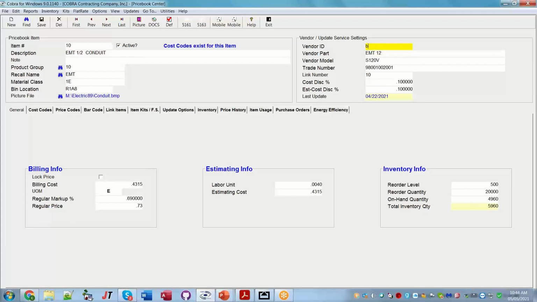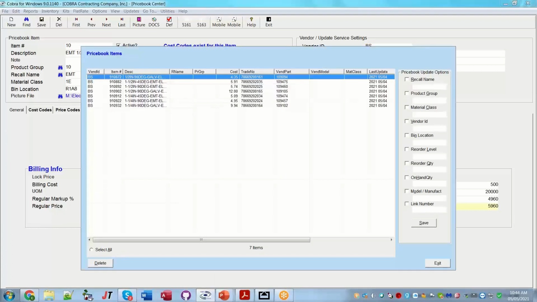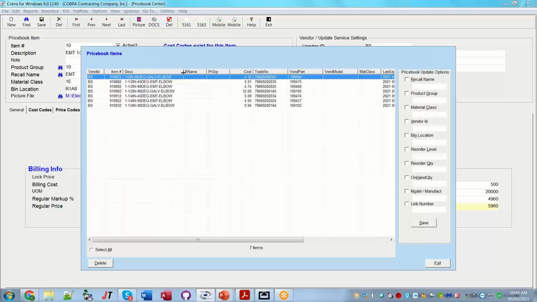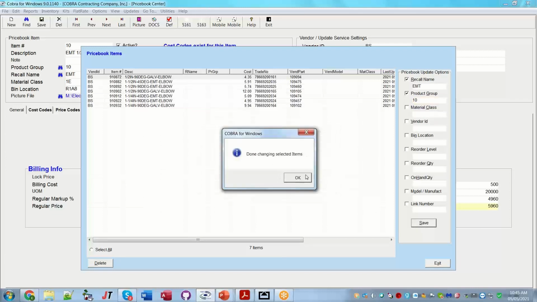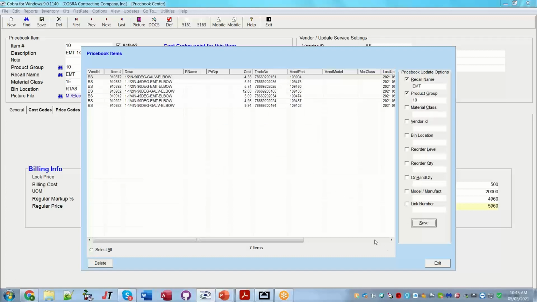But remember, I just imported some new items from the supplemental from that Border States. If I do this, I can see those elbows now that came into the price book. And if I want to get them really properly organized, I can just type the recall name, and I can go a little further and even put it in a product group that I've established, and that can be EMT, or in my case, I have item number 10, and save them, and boom. They're in my price book from that supplier catalog. Easy peasy, very simple to do. So some of you that want to just start all over with a brand new COBRA price book, let's get a couple of those supplier catalogs, and we can build a new price book with all their price updates and their most recent trade numbers, their part numbers, all of that.